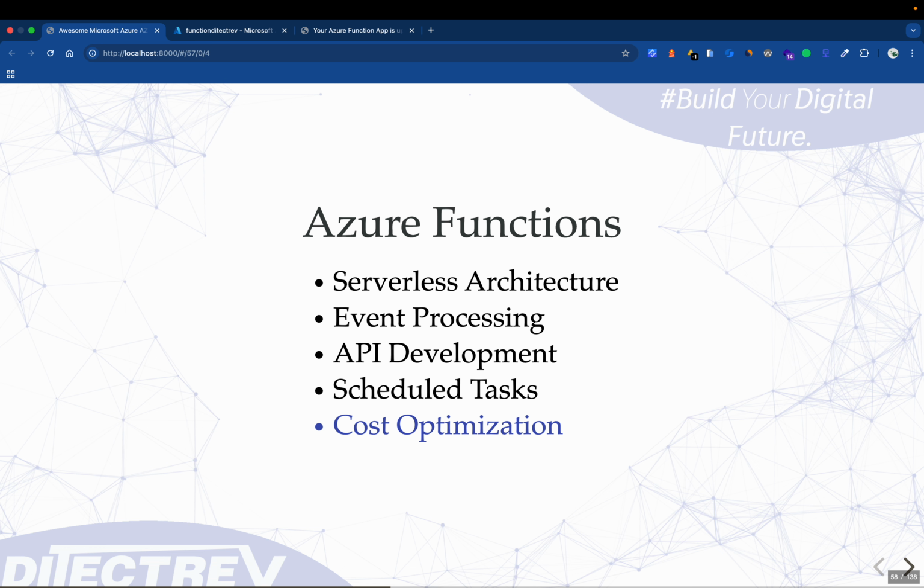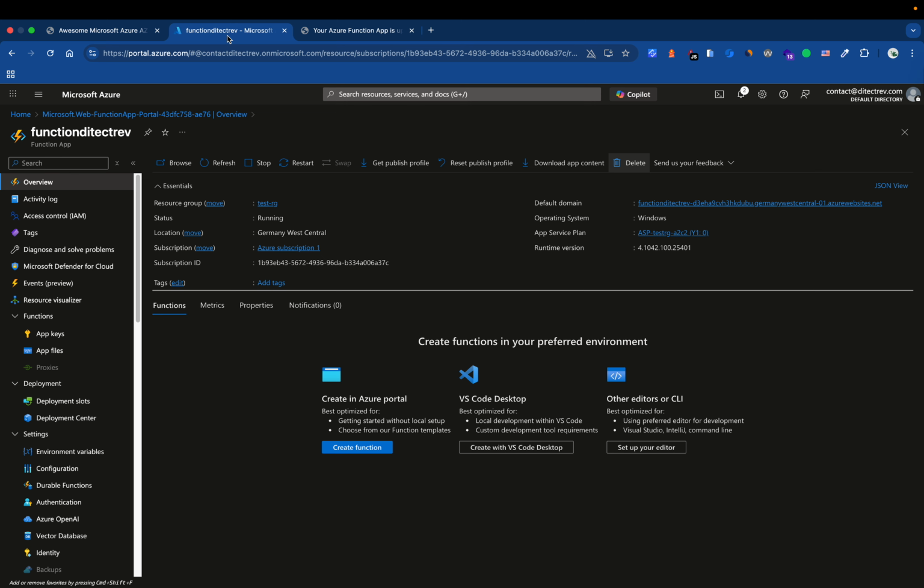As you could see, we had support for multiple programming languages. We could also integrate with Azure services and different external triggers. And maybe if you are a developer, you might find out that it's a perfect solution for microservices, especially good for event processing.